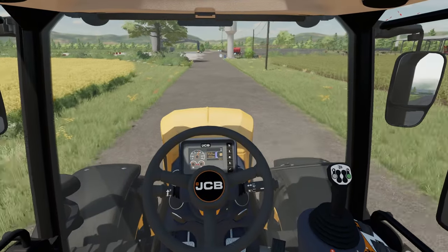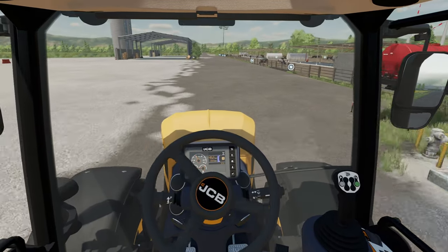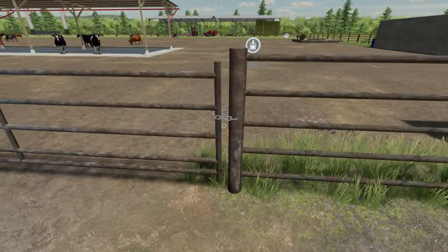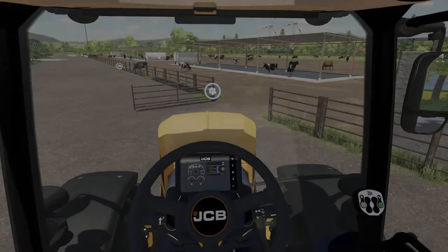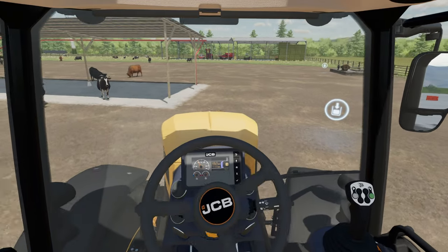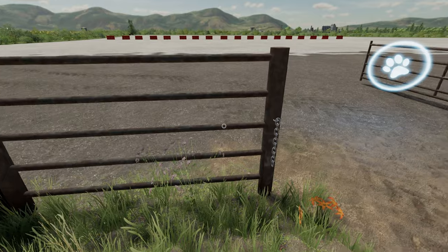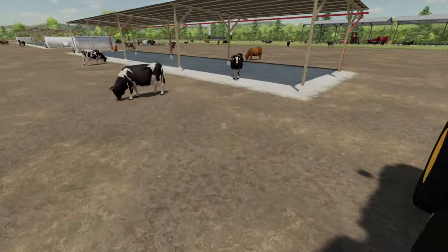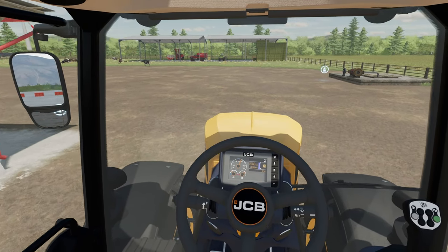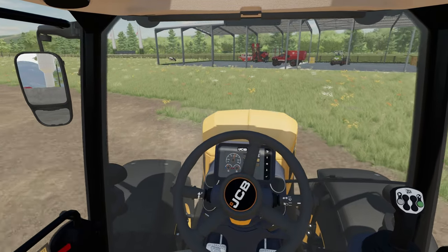All right, so we are pulling up on the cows right here. And we need to get back in there to grab the baler. So we're going to go right on through here. And I swear this tractor is bigger than our other JCBs. I'm not quite sure, but it definitely feels like it. Maybe we'll compare them later on, but I swear this is bigger. Which would be good, because our baler is pretty decent size.